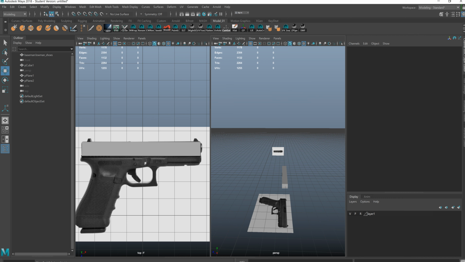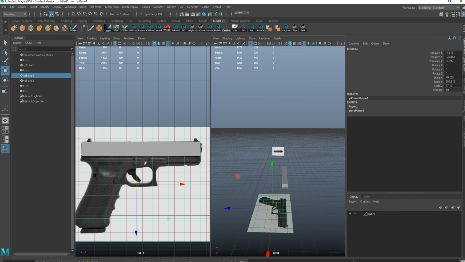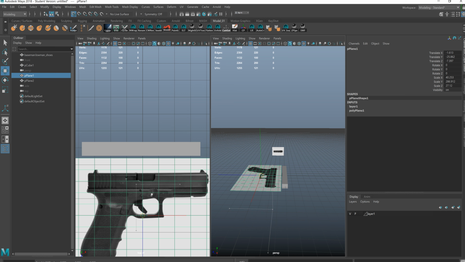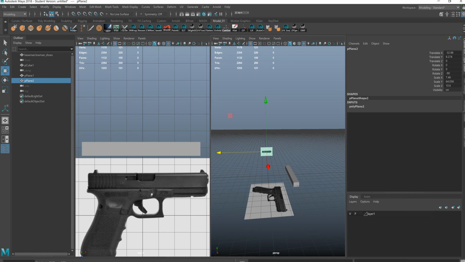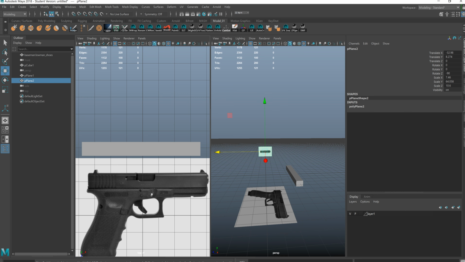Sorry, this is not on the center axis as I told you it should be. So recenter pivot and just snap it there, drop it down. And this one I'm going to just snap to this one. There we go.